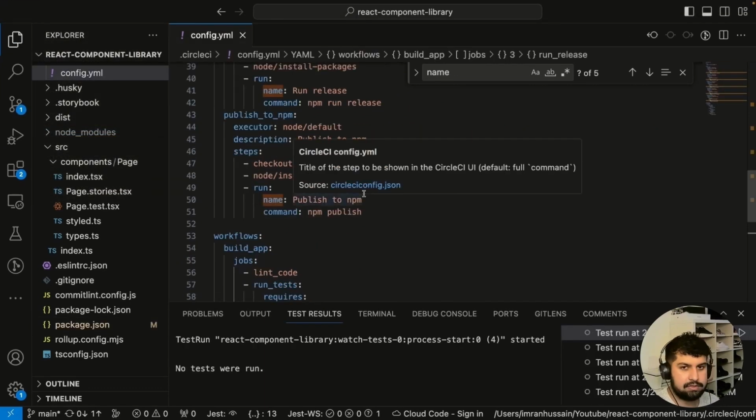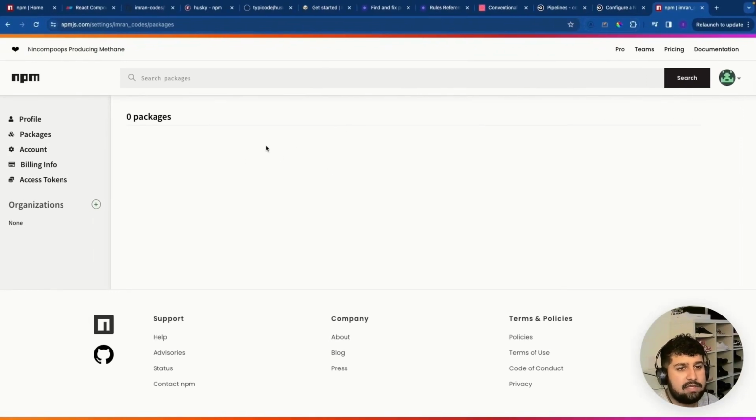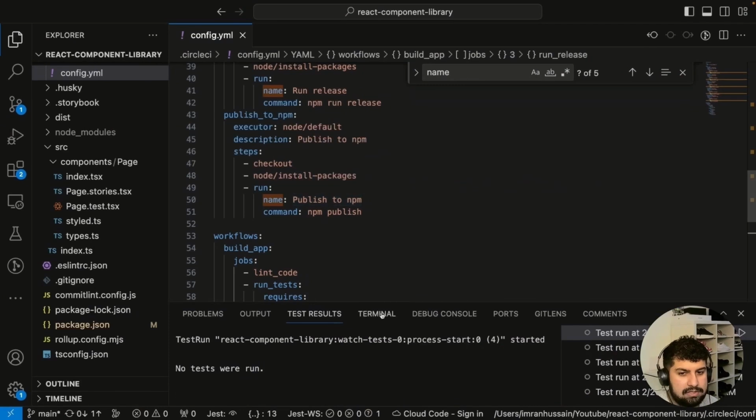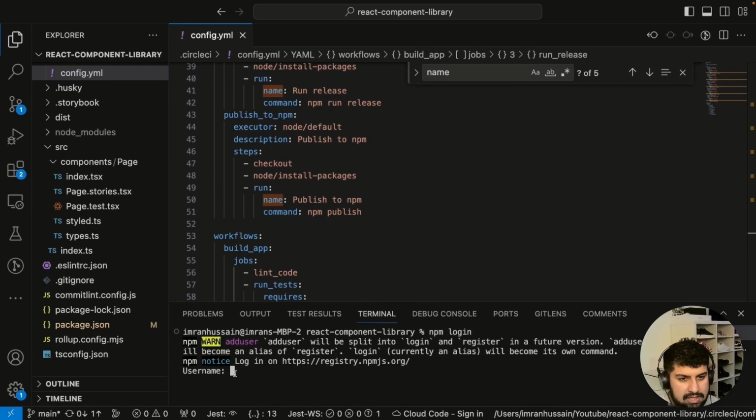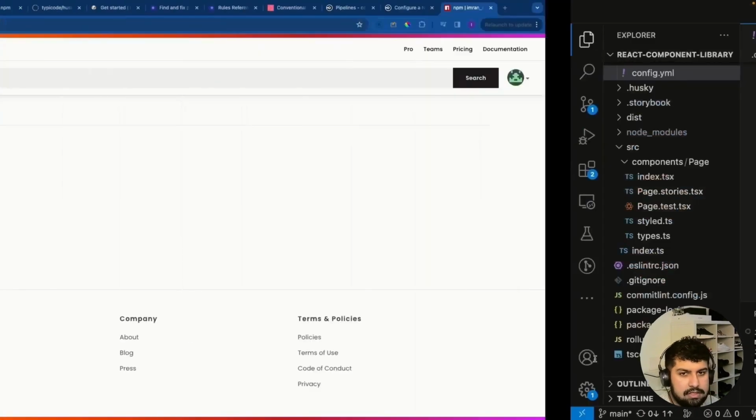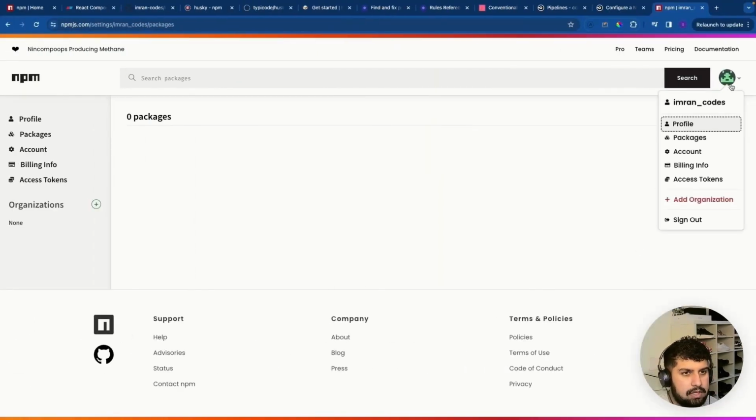And what we want to do is go back in npm. We have 0 packages in here. So what we want to do is log into this account so we can then upload our code, or our npm package, in here. So in our terminal, we've essentially done some changes. So what we now need to do is npm logout, or actually what we'll do is npm login, and then the username it's asking for is the username up here. So this username is imran_code. So let's type that in.